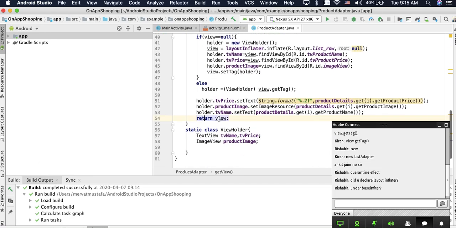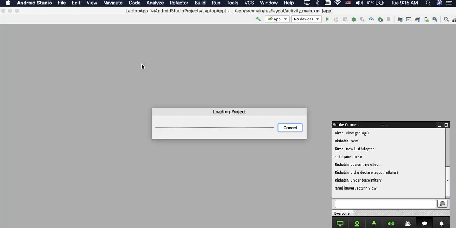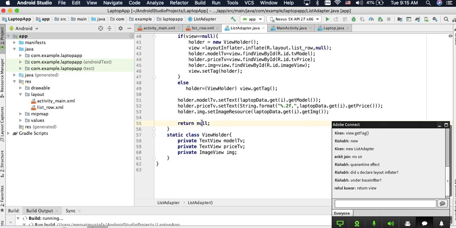Oh, return view, that's it. Return view, not null.